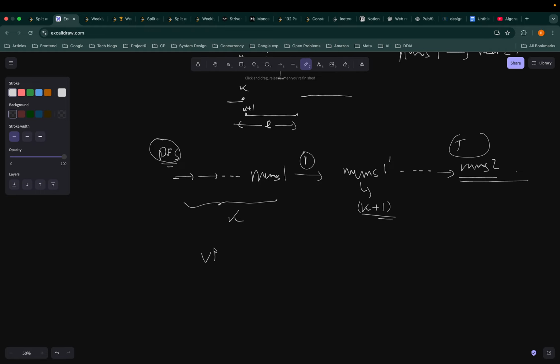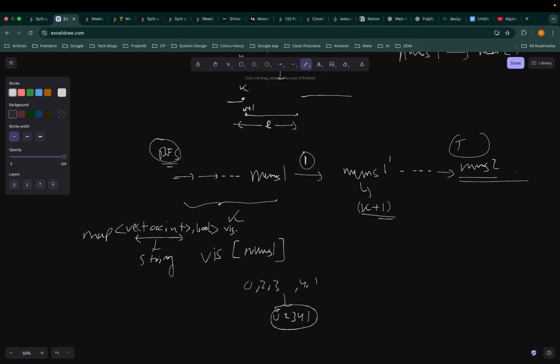So you can maintain a visited array. Now visited is like whether you visited the current vector, nums1, or not. So you cannot have, let's say, a map of vector, right? This would be slow. So instead what you can do is encode the nums1. Instead of having a vector, you can have a string. So nums1 is, let's say, 0 2 3 4 1. This is nums1. So as a string it would look like 0 2 3 4 1. So this would serve as your node in the graph, as your state, right? So this is how you can implement visited. And distance is also pretty straightforward, you can just have it in the queue.